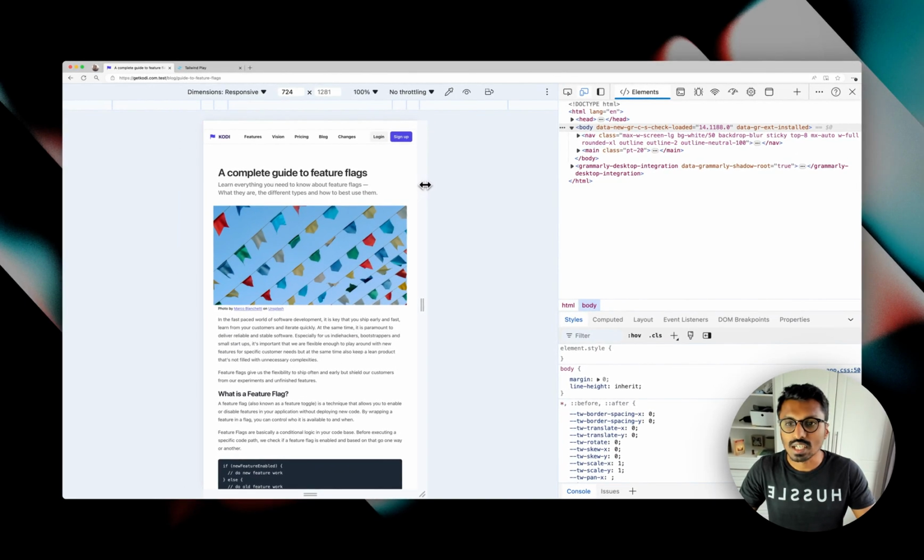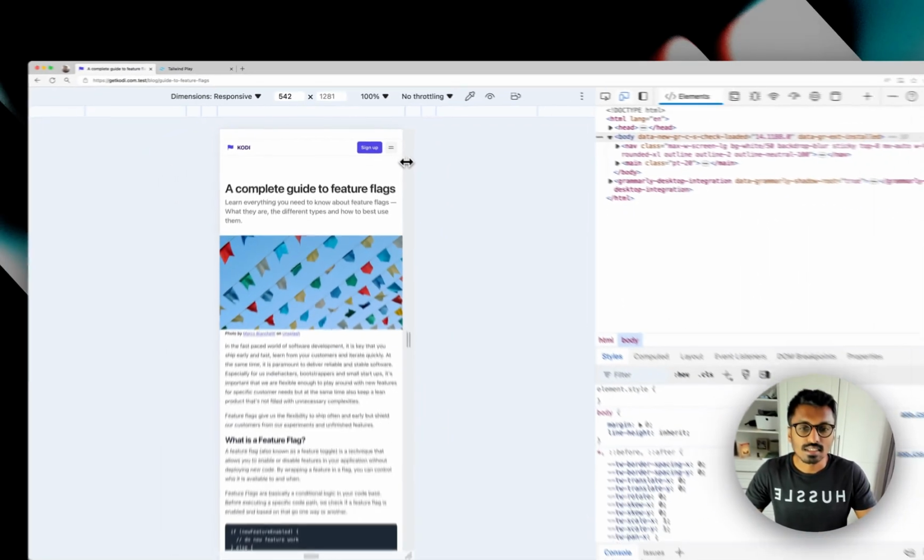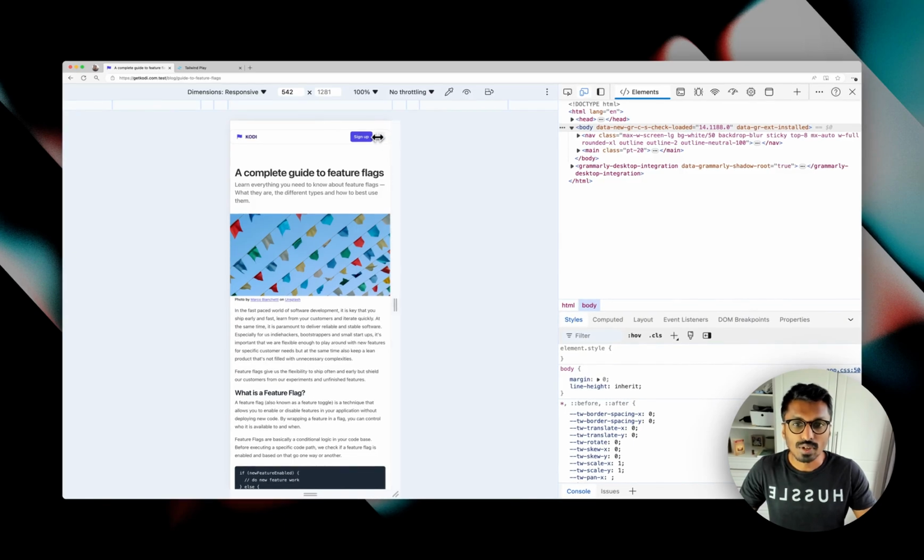So what I want to do is fall back to a drop-down menu that opens up on this hamburger icon. When I click on this, I want this whole thing to open up and animate based on what content is in there, and then close up again when I press this button again.